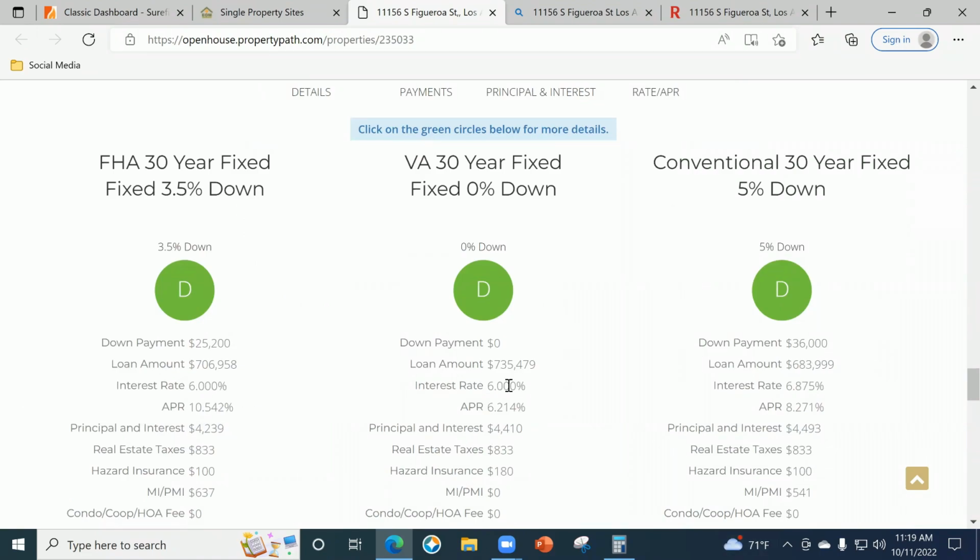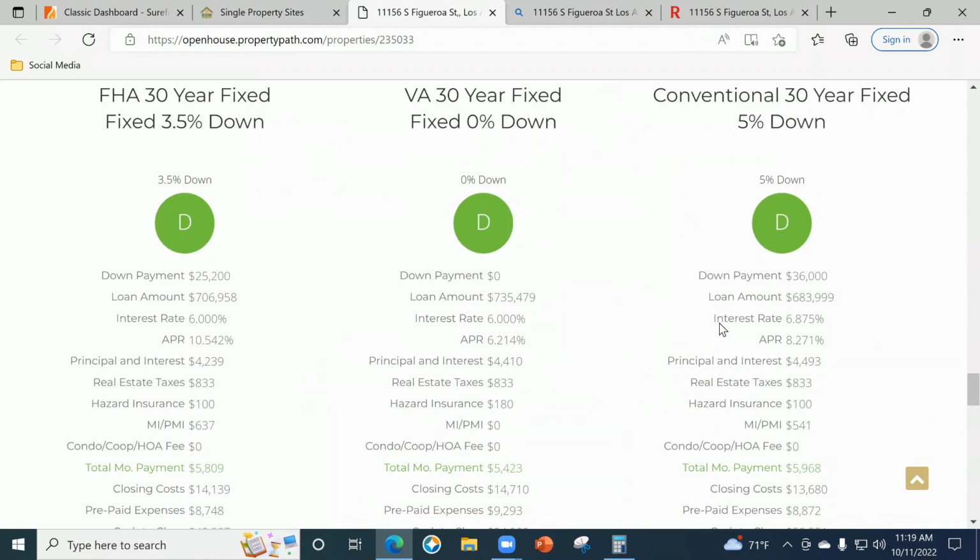Based on these rates, of course, I will update them for you guys, but this will give them, based on the rates, if they had a VA with 0 down or FHA with 3.5 down, the down payment amount. It lets them know what their loan amount is. It lets them know their principal and interest. You're already in compliance because you have your APR there.